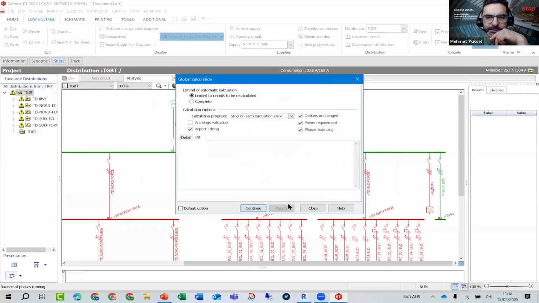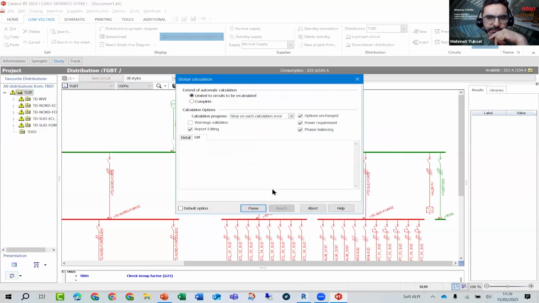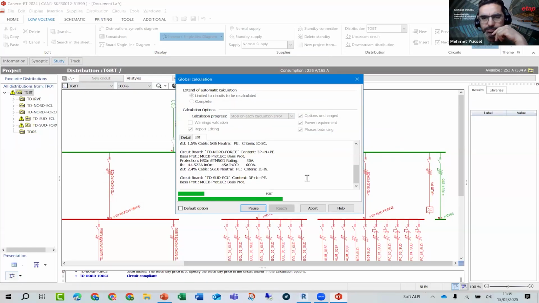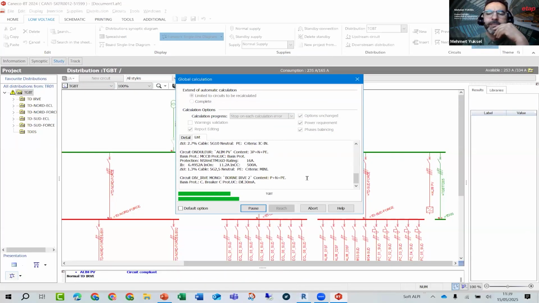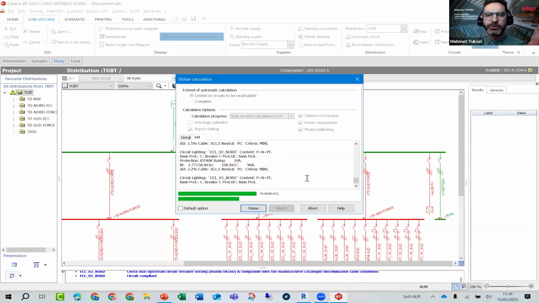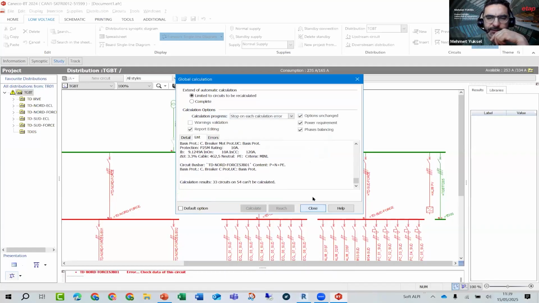What did I miss? Okay, I don't know. I will not go into the circuit optimization with the cable cross section and circuit breaker and so on. I think... Oh, I know what I forgot.